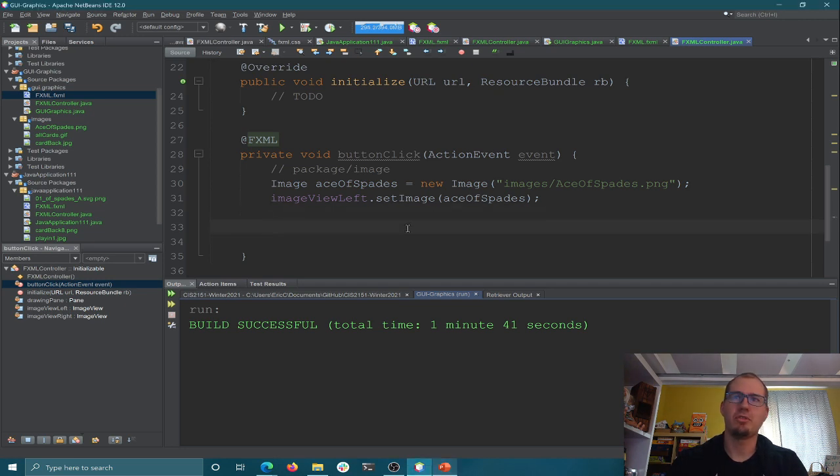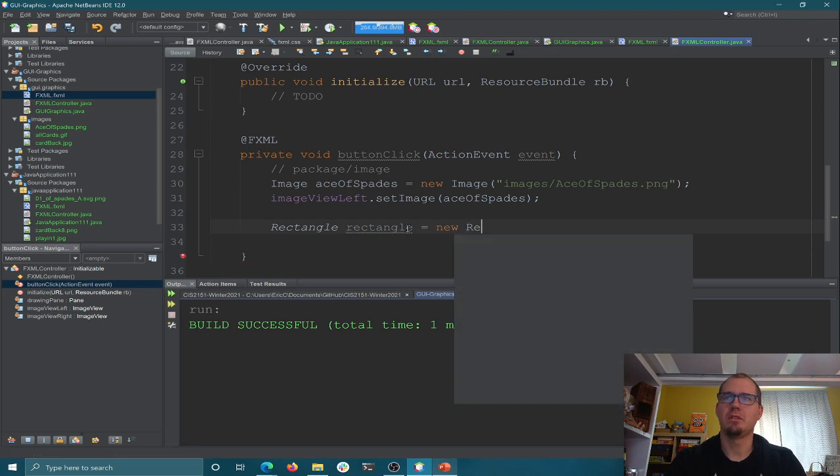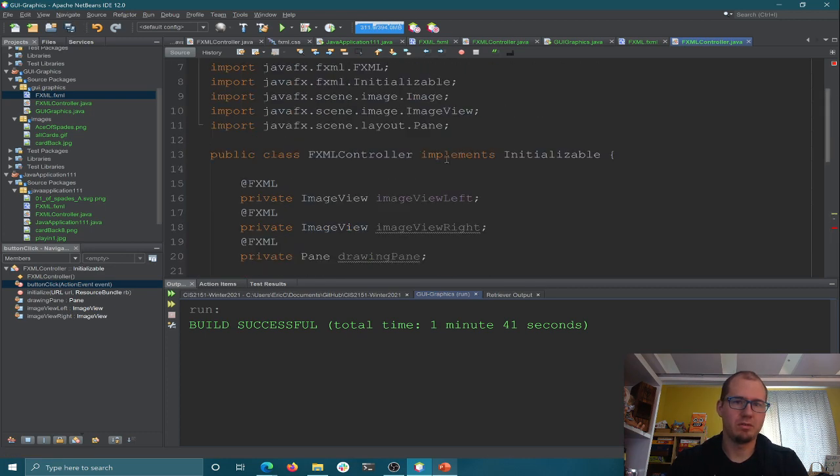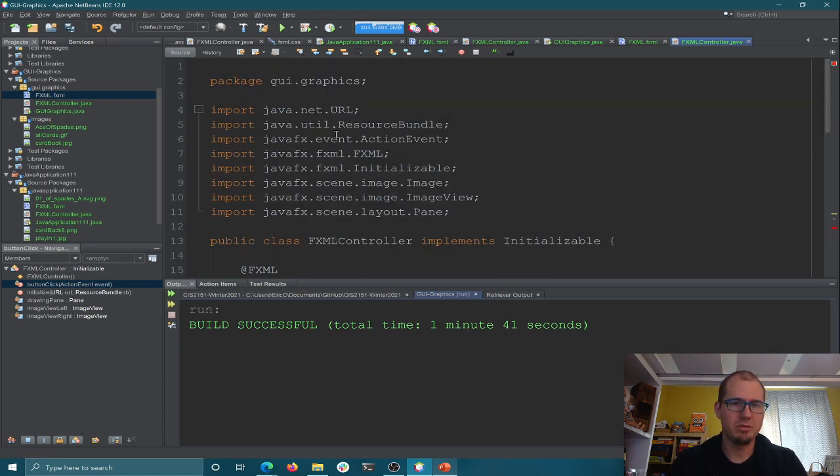So let's try that. We'll try and make a rectangle. Build a new rectangle. I didn't want the Java AWT one. Rectangle. It should ask us which one we want when we do our imports. Oh, did I mess it up? I don't want the AWT one.